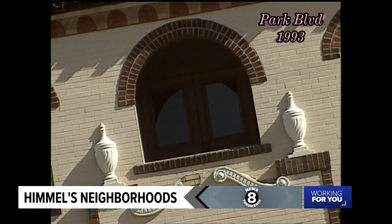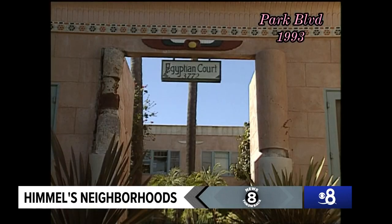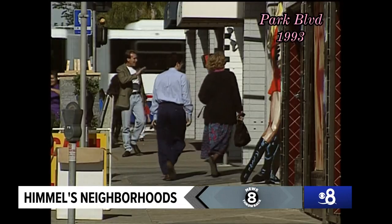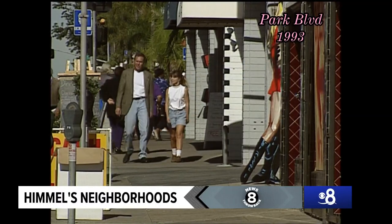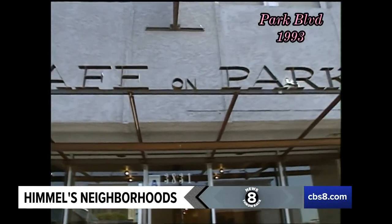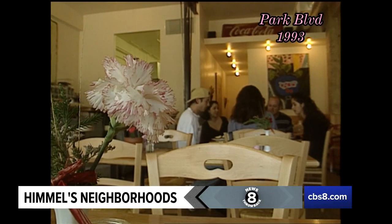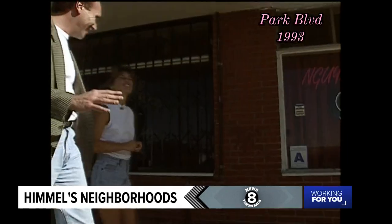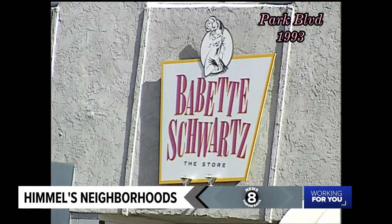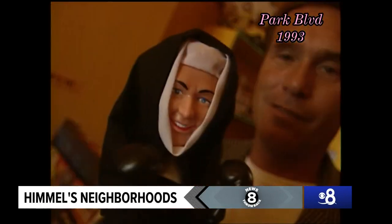It's a neighborhood rooted in San Diego's past, with a solid foot in its future. Attracted by the Egyptian architecture of the 20s, young entrepreneurs are turning Park Boulevard into a mini Melrose Avenue. Darlene Brill, who opened the Café An Park one month ago, is the new kid on the block. One month into a new restaurant — is it a scary time? Very scary, especially going into December. Most of the new business owners are young. A lot of us are first-time business owners, so we have a lot of energy to put into it.